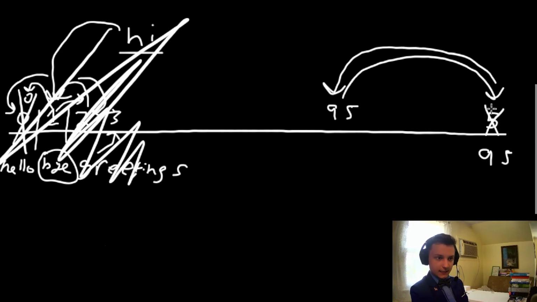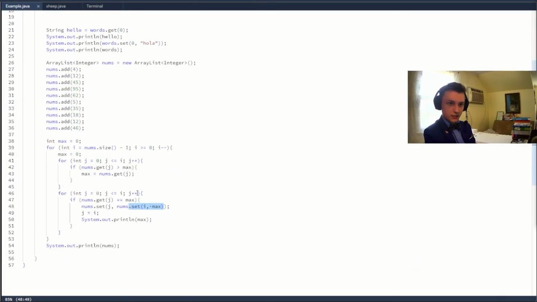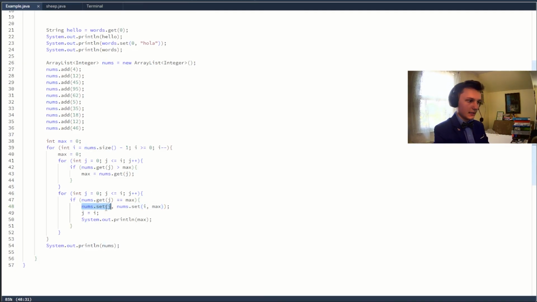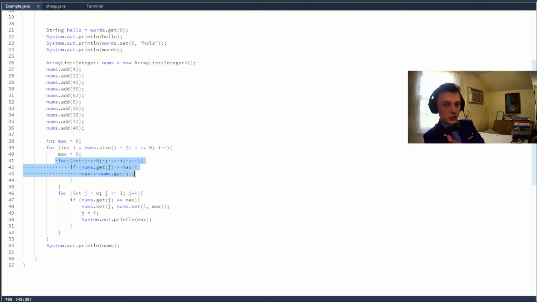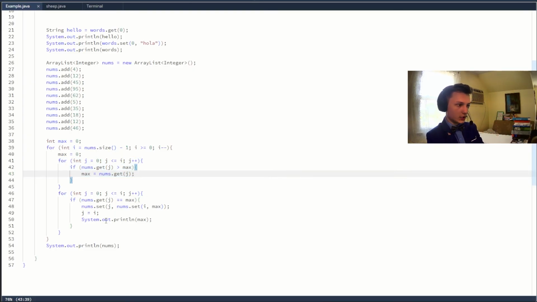The .set command is replacing the 5, but it returns to me the number it replaced. So as I return to my code here, you'll notice that the number I'm replacing, the 5 that I used in the example, is being set to the index j. Now you'll notice here that the index j represents where the 95 originally was. Okay? So now that we understand what's going on generally, we can understand what the code itself is doing.